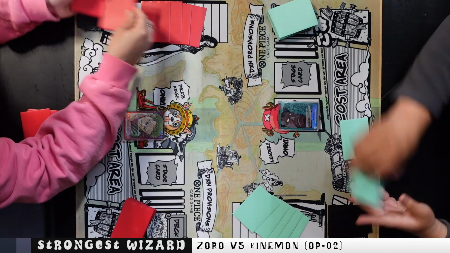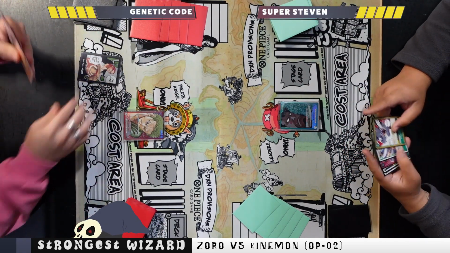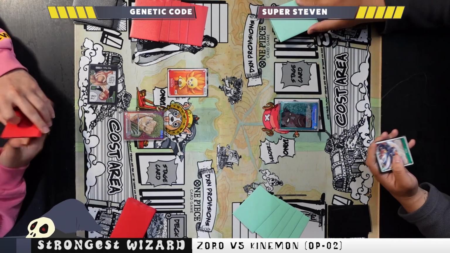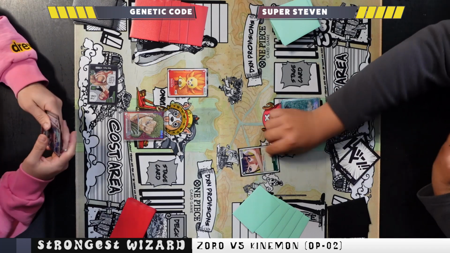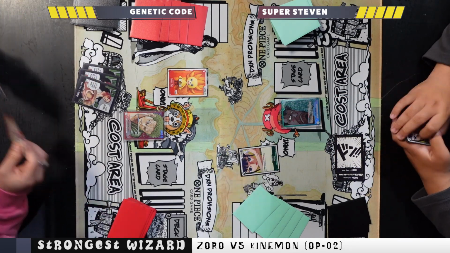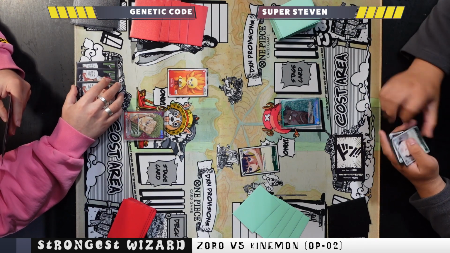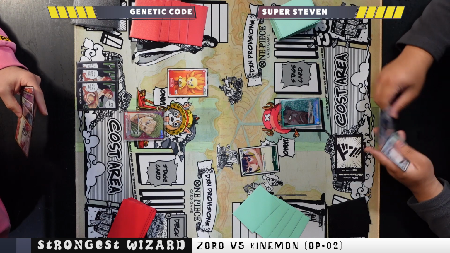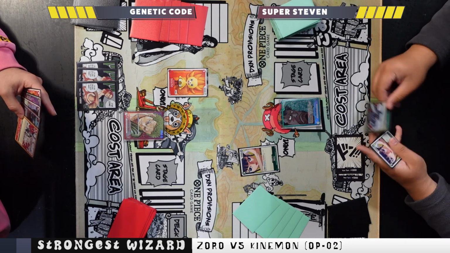Good, everybody? It's your boy, the Strongest Wizard, and yes, tonight is indeed Fight Night, and we have Super Steven on the right-hand side, rocking out the Kinemon, as well as Genetic Code Zoro coming out the gates with the actual Sunny, and then we have Steven, his first turn, playing the Okiku, the ideal turn 1 for Kinemon, of course, and now Genetic Code has his 3 Don open, and he's able to swing this turn.